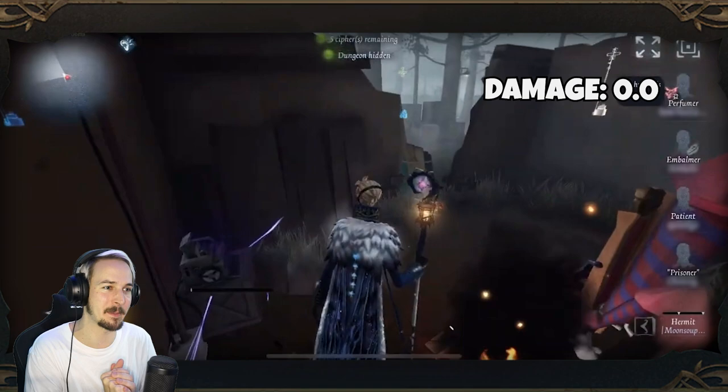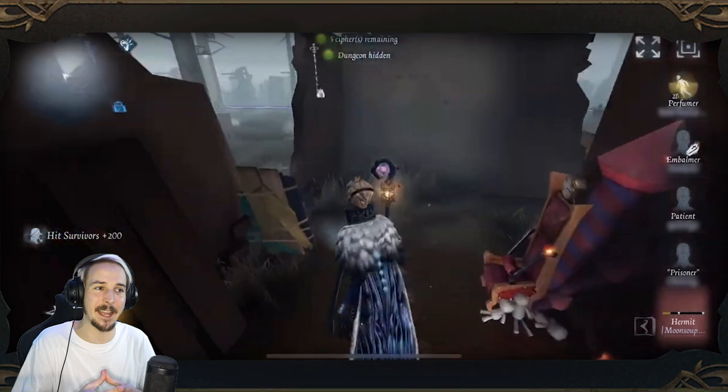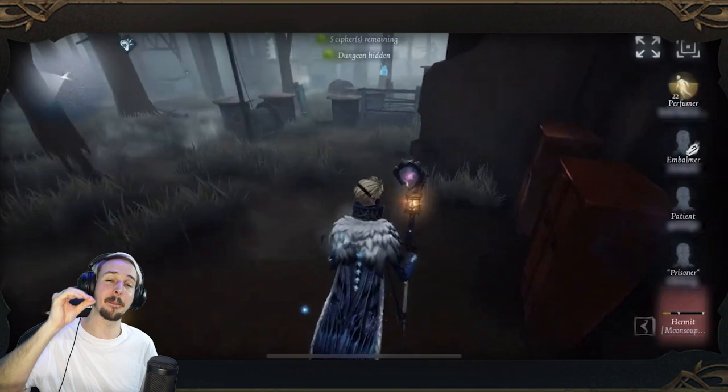That's absolutely fantastic. We have the first hit here right on the Perfumer. Another thing that you have to mention with the connected cipher machines: as soon as the survivor is touching these connected cipher machines, they will get a positive charge. And this is what this game is all about when it comes to Hermit gameplay. Right here, we can see Patient is taking it.